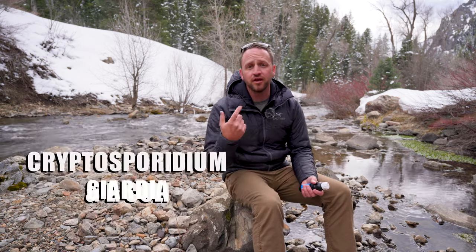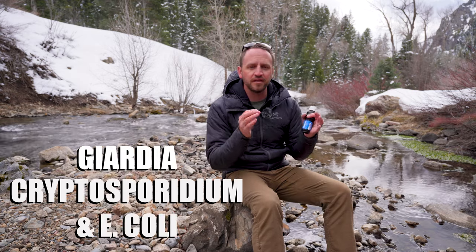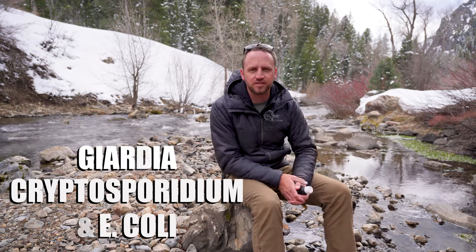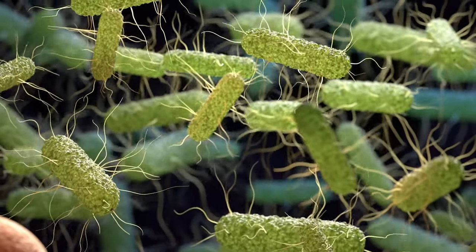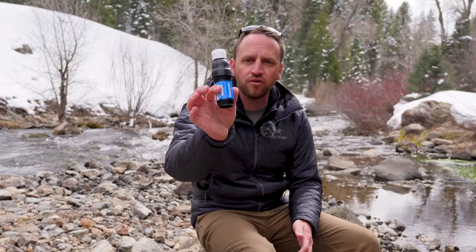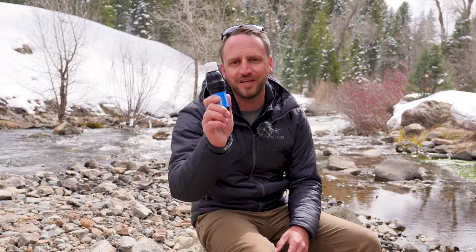That's going to be things like Cryptosporidium, Giardia, E. coli, that can make you really sick, but is going to have a delayed reaction most of the time for when you are then home from your trip and all of a sudden your body is like, something is not right. These are microscopic bacteria and protozoa that do cause problems. And so it's important for you to filter your water so that you can prevent yourself from getting sick.